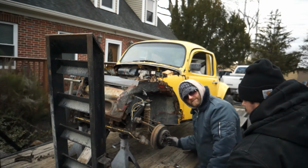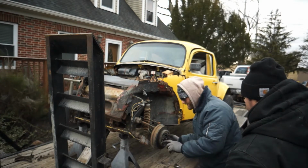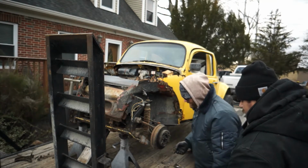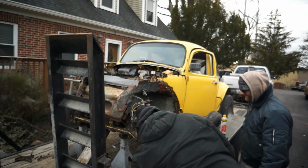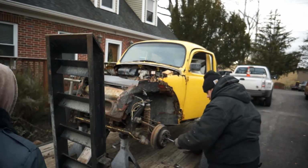Head on this, so it can't go on that one because the threads are different. So they make sure you can't use the same wrench. And that Volkswagen, they're good like that. They're just good. They do quirky stuff like that, which makes it easier for you not to mess up.